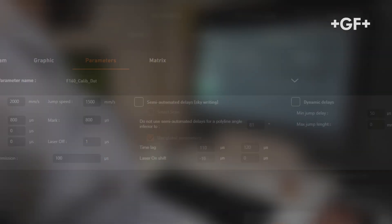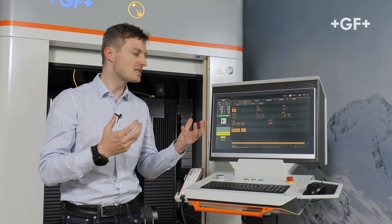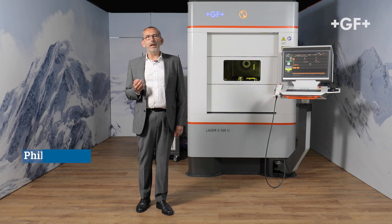We've also brought new features with user account management and energy-saving functions, which are important for meeting our sustainability targets. Laser is by nature an economical and sustainable process: energy consumption is very low, there is no tool, no electrode, no cutting force or fluid — which means no stress, no corrosion, and very efficient operating costs.